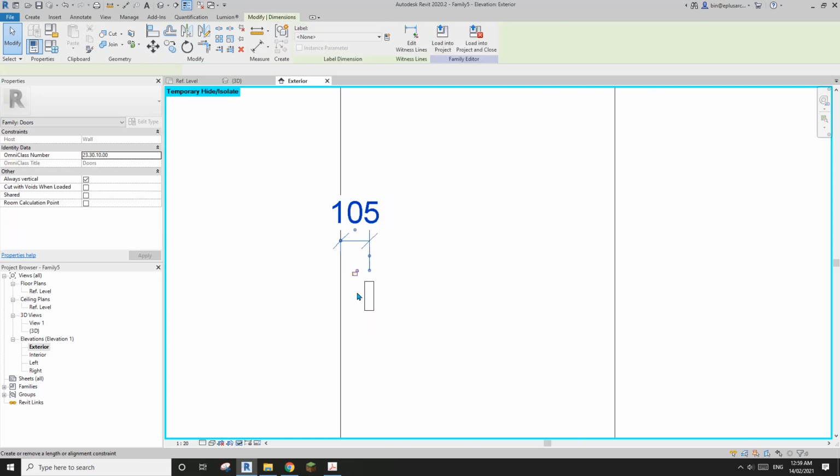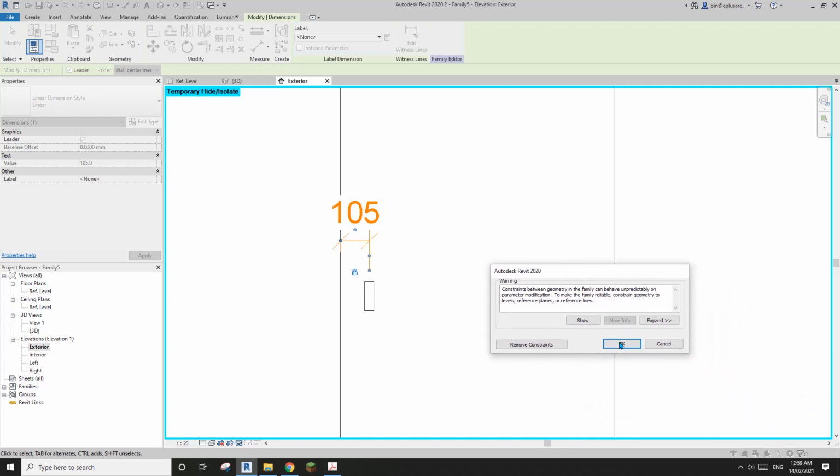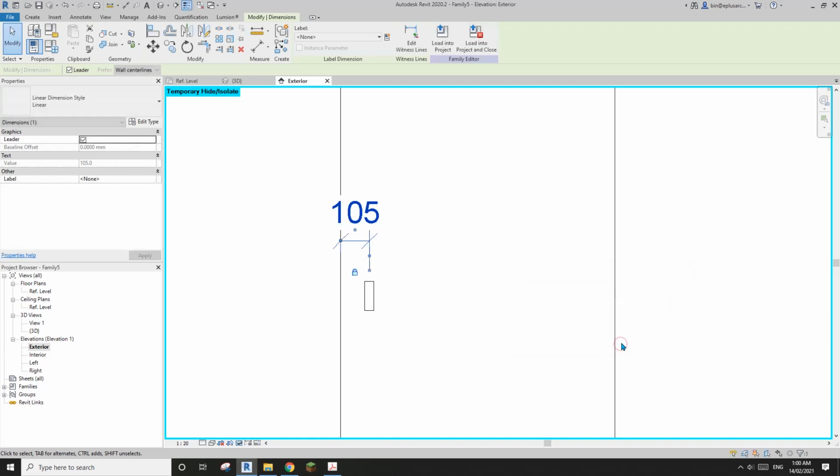Once you're happy with the dimension, you can just lock it. Sometimes there'll be a warning telling you that you're trying to lock a constraint to a family using a reference plane instead of the geometry face, but in this case it should be fine.